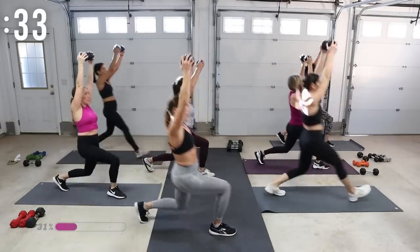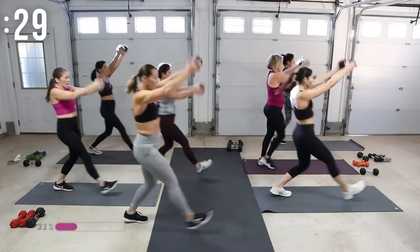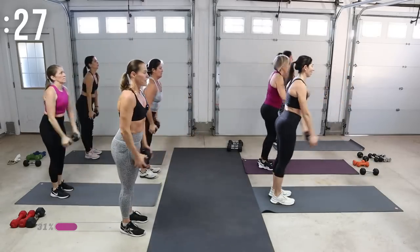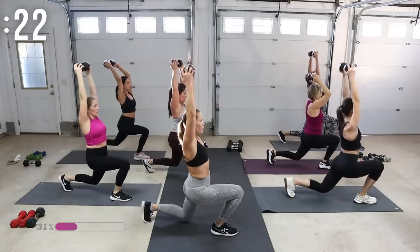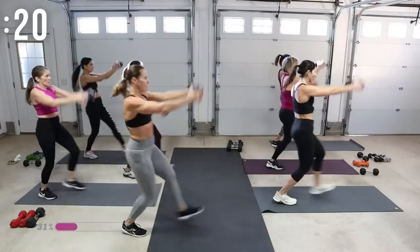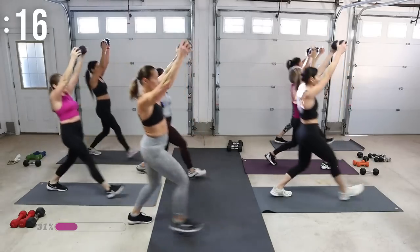Can you control the down movement? Keep the feet off that balance beam. Keep them opened up. And I'm gonna breathe in when I swing it up.